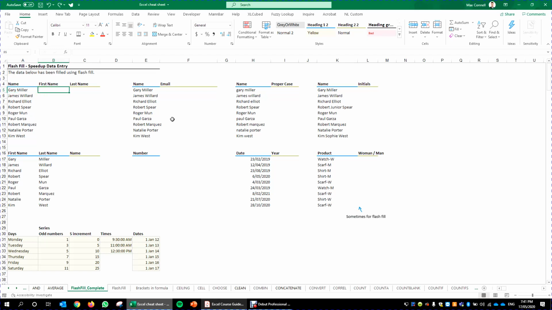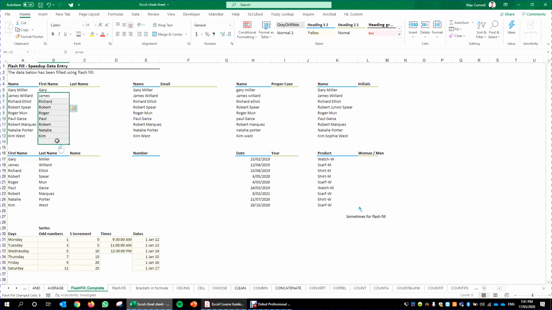For example, I'm going to type in the first name in this column, and what I want to show down here is the first name of everyone else. So how I'm going to do that is flash fill, and there are a few different ways of doing it. I'm going to keep doing it the same way I was showing you before, which is by right clicking and dragging this down and then going flash fill. Now Excel's figured out that you want the first word, and it's done that down there.